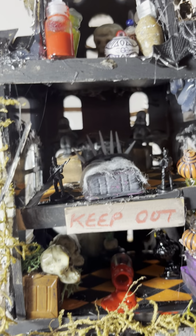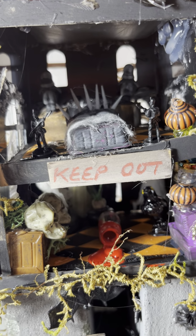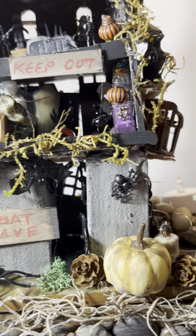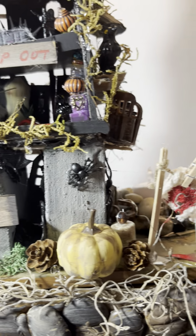And here's a bedroom. You can't really see everything. In real life, it's so cool. That's what I was telling my family. I'm like, it looks so much better. There's still blood on the floor. We got your bat cave going on in this layer. And that's what that looks like.